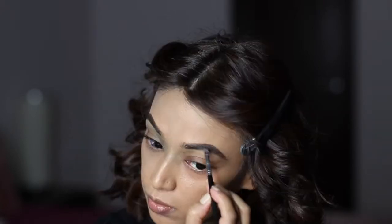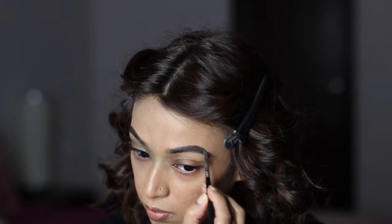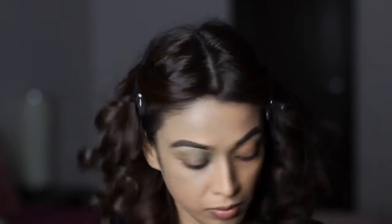So whenever I want very structured brows, I follow this routine. Otherwise, on a daily basis, I don't do so many steps. I'll just maybe fill them in with a brow pencil. Now setting the brows.